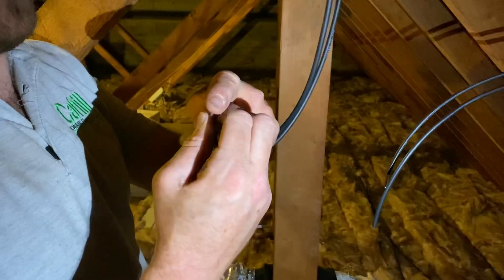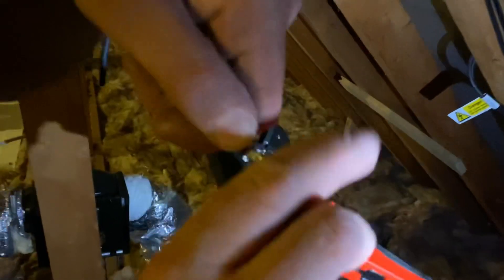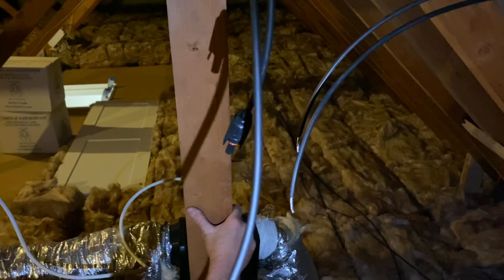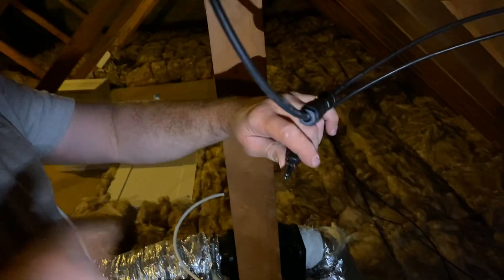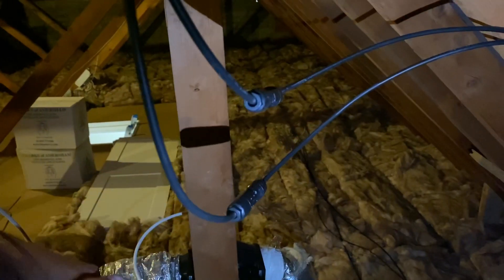You've got to use the MC4 crimper — if you use anything else it's dangerous. These are slightly different to standard crimping tools because there's a little lip that bends over, causing the bend that gives a solid connection so they're not going anywhere. Because we left our isolators in the off position down at the mains end where we've got our battery setup, we're obviously not going live there either at the moment — it's all safe. Just clip them together and lock into position. If we had maintenance we could disconnect from here and remove the panels off the roof without ripping out all the continuous wiring back to the batteries.